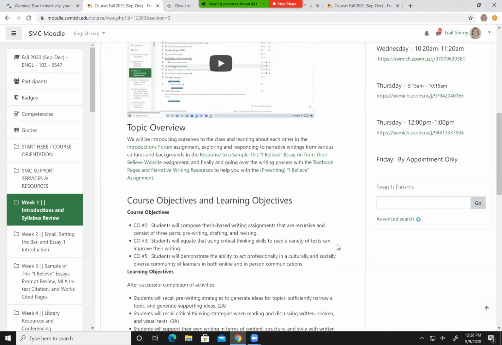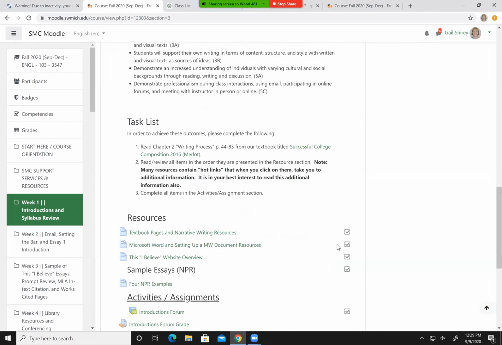They're activity completion boxes. Some you can self-check, some only get checked after you've opened and looked at it, and some get checked after a grade has been submitted. So it's just a way for you to keep track of what you've got done, what you still need to do, all those kinds of things.